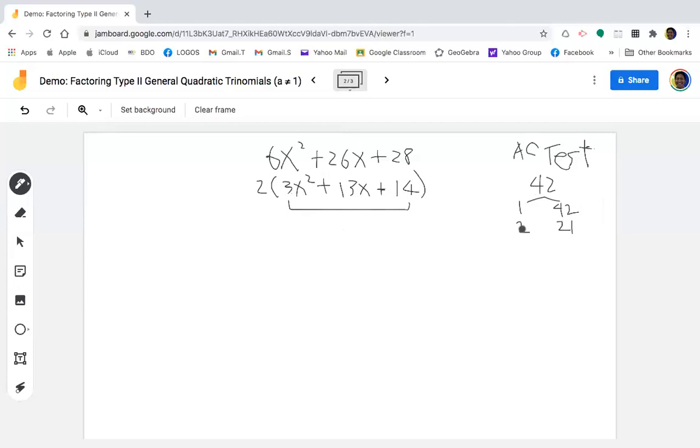Now, is this divisible by 3? So remember how to test for divisibility by 3. You add the digits. If the digits add up to a number which can be divided by 3, then the number itself is divisible by 3. So that means 42 is divisible by 3. 4 plus 2 is 6, and that can be divided by 3. So let's look for the partner. This will be 3, and that will be 14. 3 plus 14 adds up to 17. All right, that's not the one we're looking for.